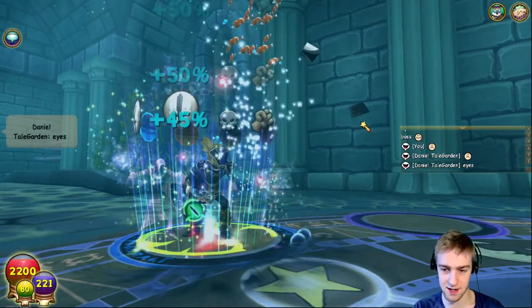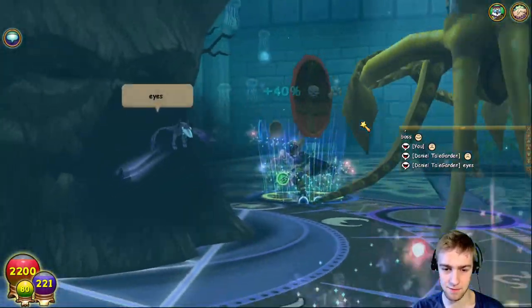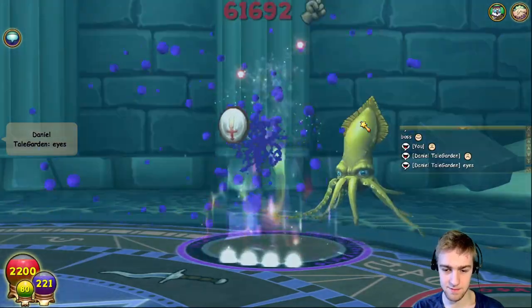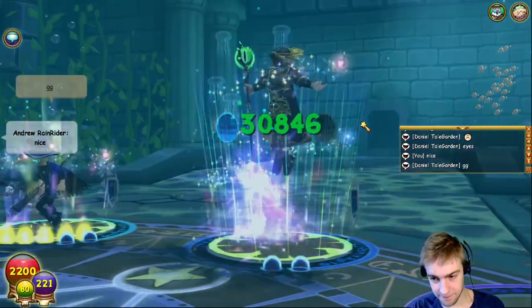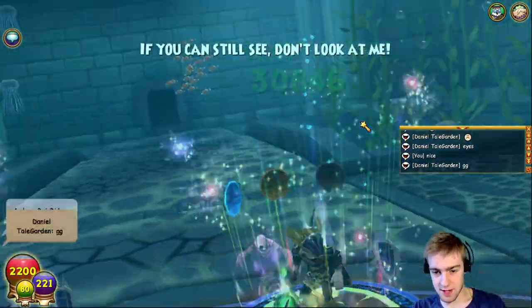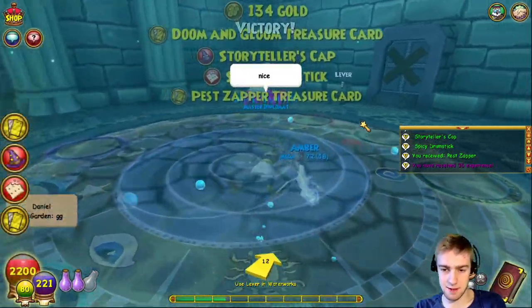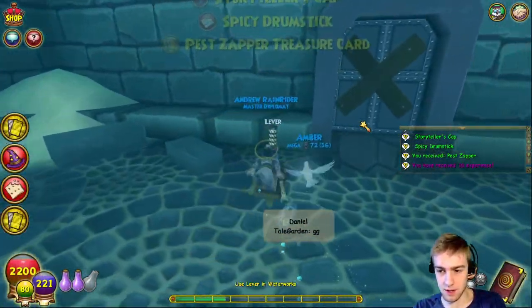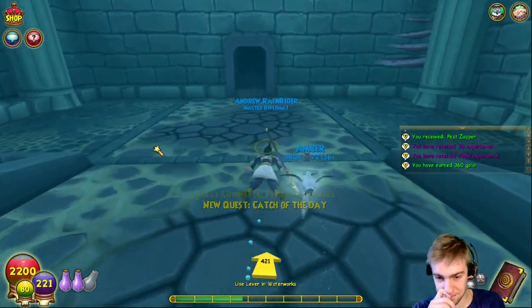Eyes. Look at the eyes, guys. Just wait for the eyes. When they hit you, they hit you. Nice work there, Ducks. You're doing good. If you can still see, don't look at me. I can see, but I'm not going to look at you either. We got a Doom, though. They're already preparing us for Darkmoor, because that's next.